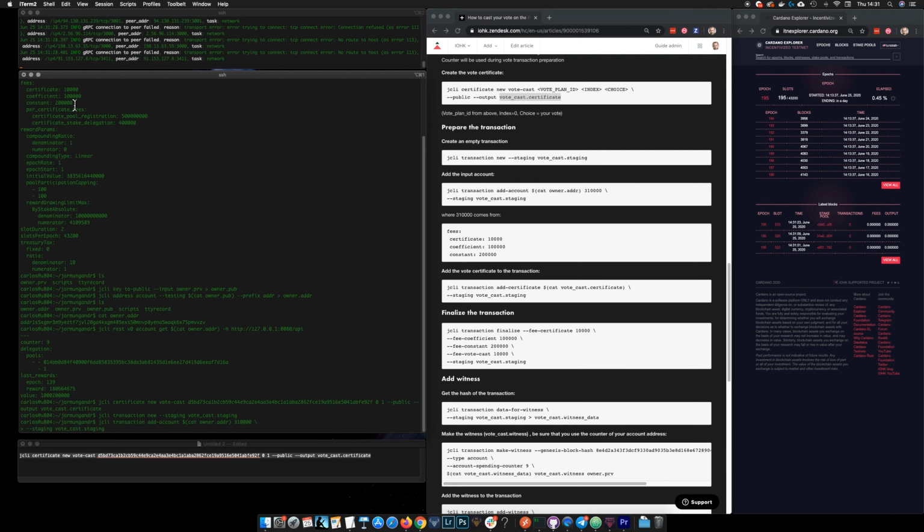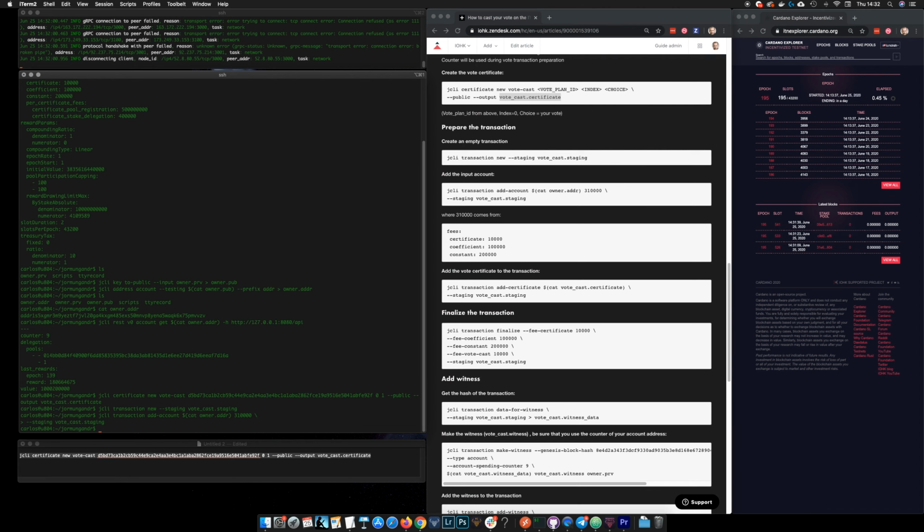So this comes from adding all the fees that we will need to pay. This accounts for 310,000 Lovelace. So it's actually pretty cheap, a third of an ADA. And with that, we will be ready to add this account to our transaction.